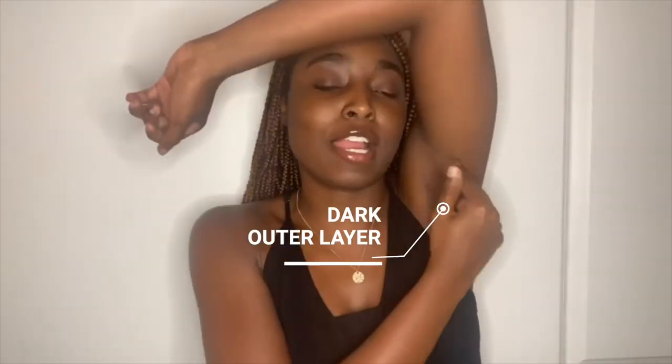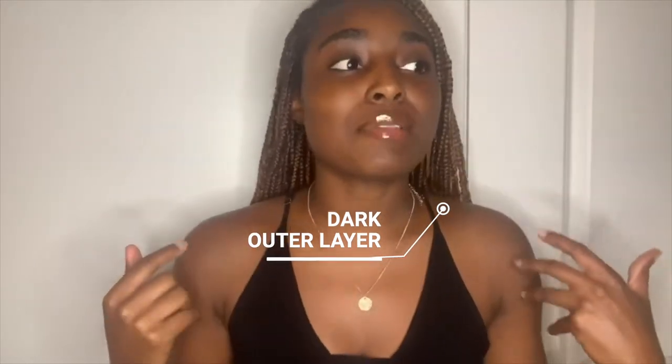Every now and again — actually this is the first time I noticed it, but I'm pretty sure it's been happening a lot — I created this dark outer layer around my underarm area right under here. I was like, oh my gosh, this is burning my skin. It has to be the baking soda. So I basically stopped using deodorant for a day, wiped it with some witch hazel, just did that to let it relax, and it literally went away. You might see a little bit of dark but it's majority gone, and that's a good thing.